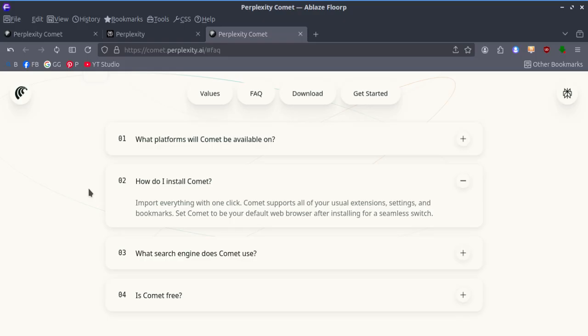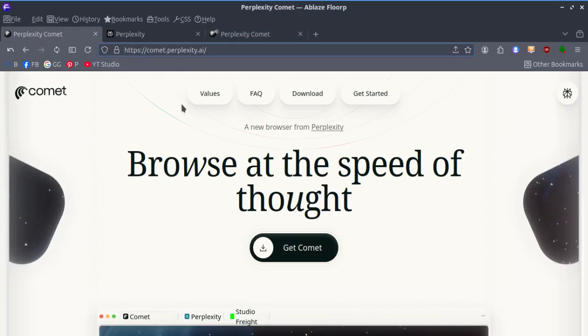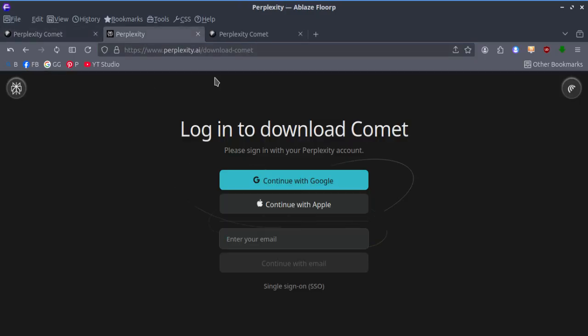Strike number 2, when I browse to just comet.perplexity.ai, no problems. When I open this Uniform Resource Locator, highlighted on screen, it prompted me with a stupid Cloudflare CAPTCHA.